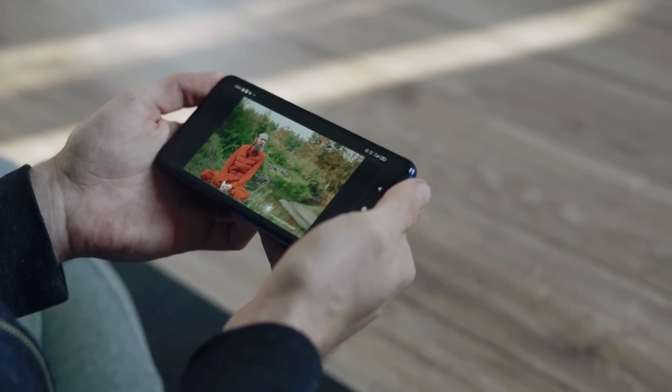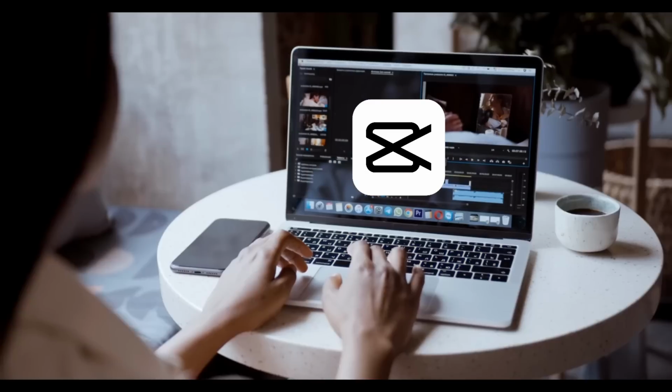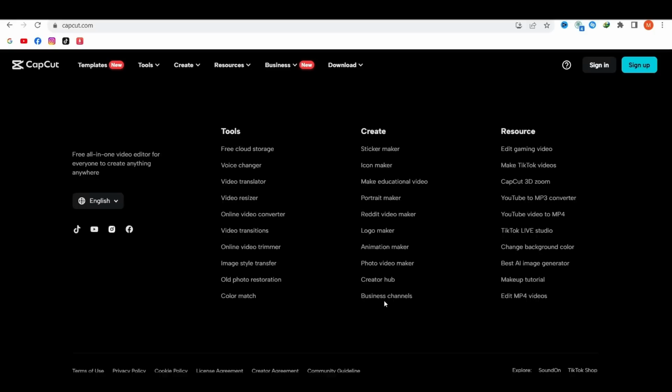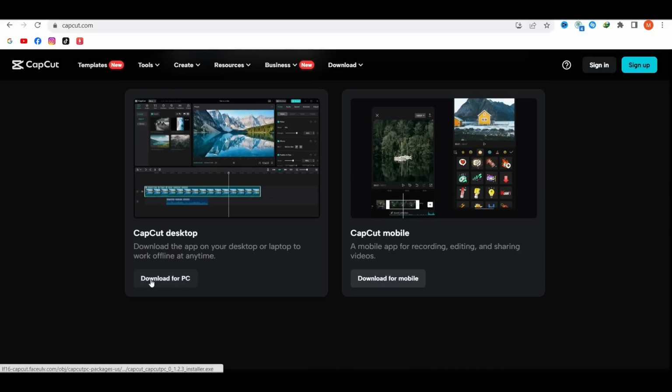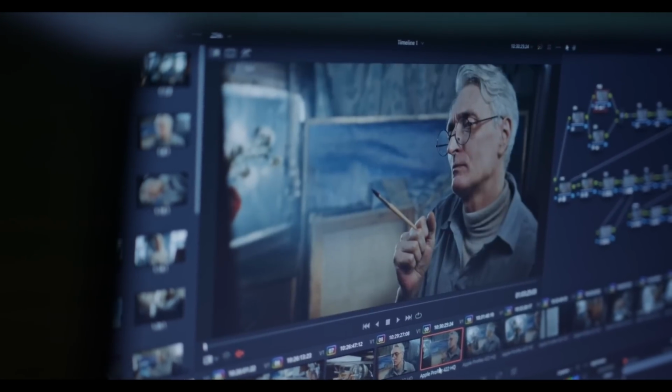Today's video topic is how to take your CapCut editing experience up 10x. I will give you CapCut tips and tricks. This is a free video editor without a watermark, and it is available on both mobile and PC. You can use all the tips and tricks that I will explore in this video on mobile in the same way.